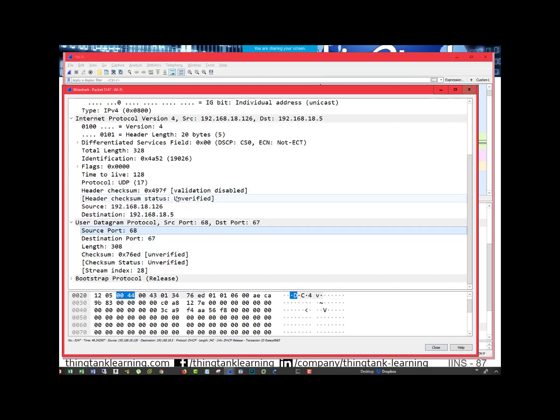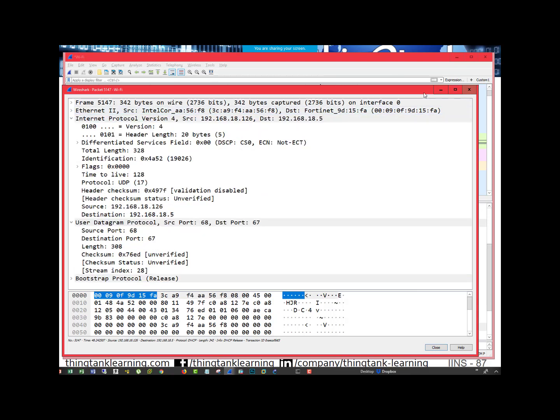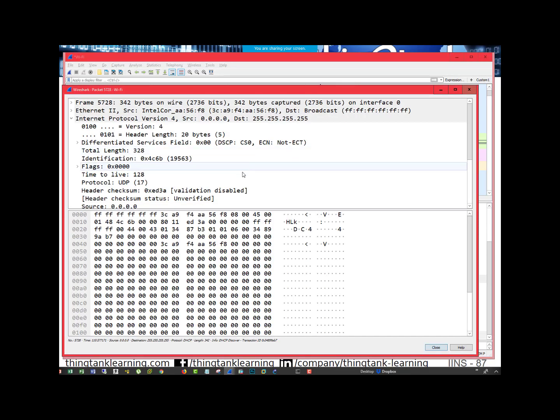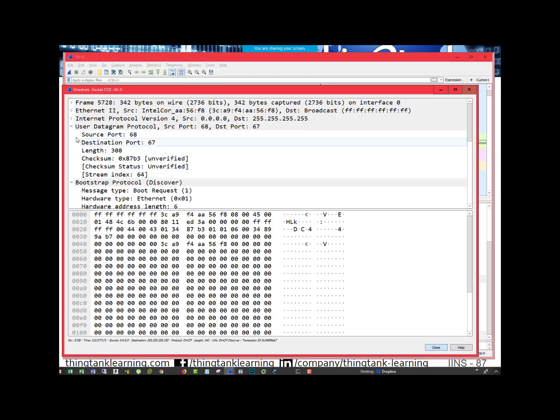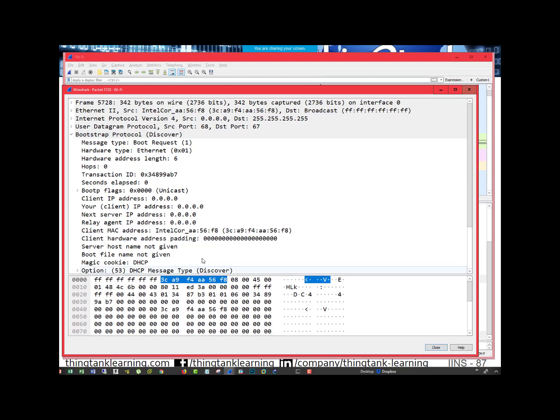But here's the point that I was trying to make. Yes, there is a MAC address in the frame, but when a DHCP server is responding to a discover message, in fact, let me grab a DHCP discover here. When a DHCP server is responding to a discover message, it's actually looking at what's contained in the bootstrap protocol to assign the appropriate address. So it's actually this field right here that it's looking at, client MAC address field. It's not looking at the actual data link layer frame.